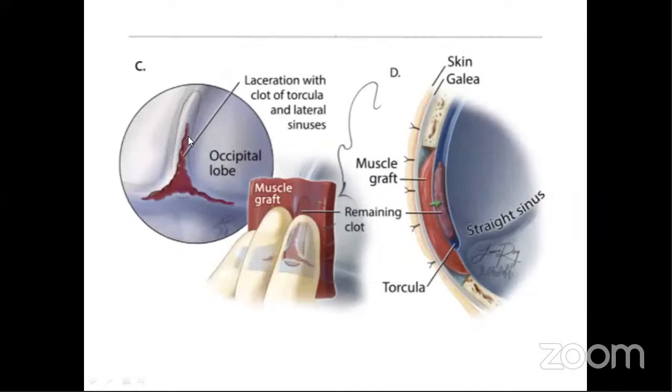But if the laceration is very large, involving the superior sagittal sinus and the transverse sinus also, you have to take a muscle graft or a facial graft, and you put it over the area of laceration. You first stitch the three sides of this graft and leave the one side free. Before stitching this last free side, you take your suction and remove the clot from the sinus in order to maintain the patency of the sinus, and then you stitch the remaining side of the graft. So this is all about the parietal craniotomy.